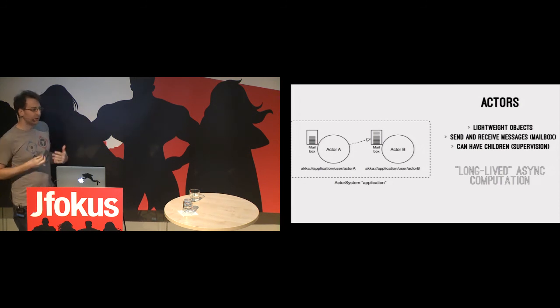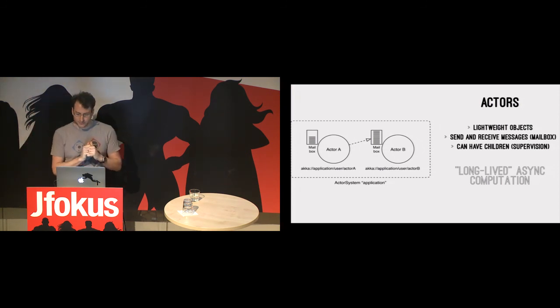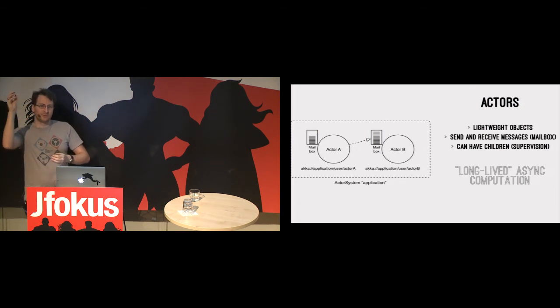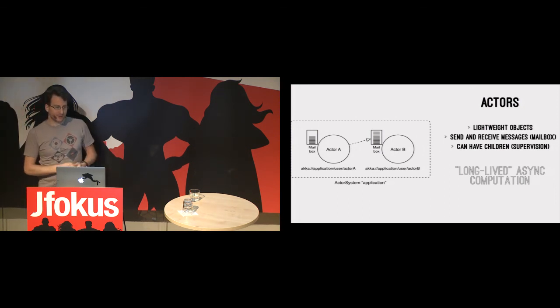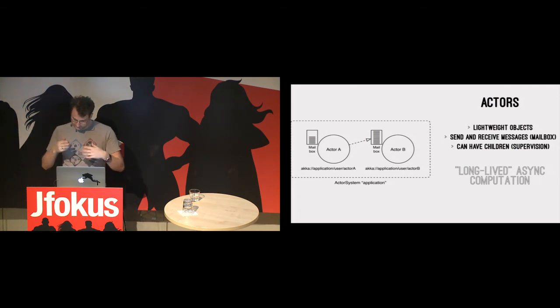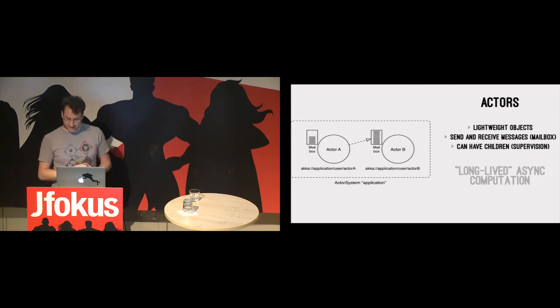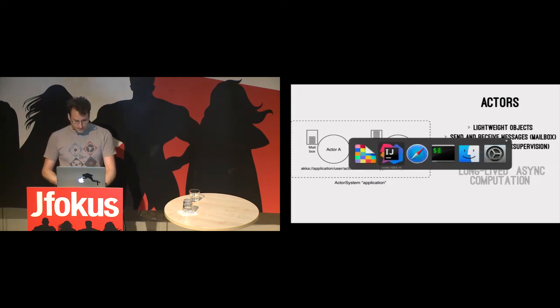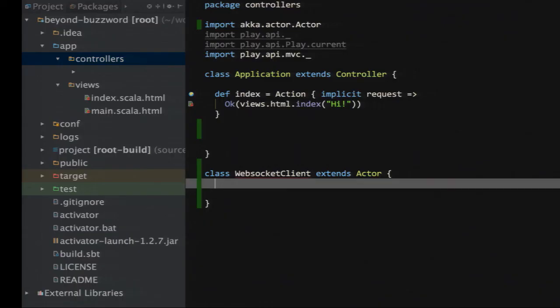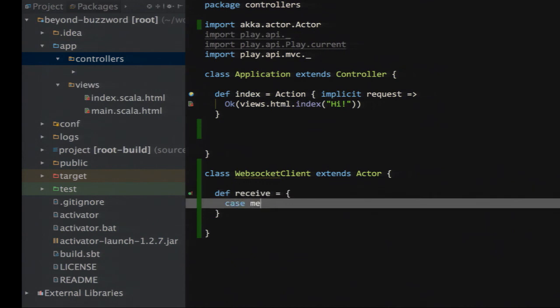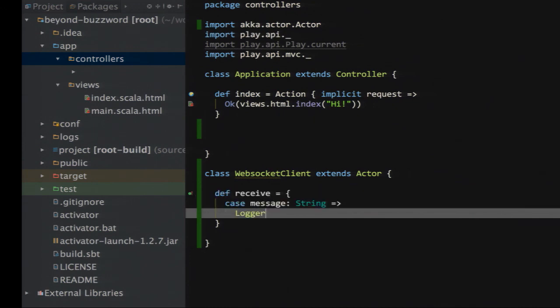They have state, but the state is private in the actor. Nobody else can touch it. It's just the actor that can modify its own state. They can have children. There's a principle of supervision, so you can have a hierarchy of actors. I don't have a case here for showing you this, but it's one of the important points for error handling in actor systems. So I'm building a little actor here, and an actor needs one thing, which is a method called receive. In there, I say that when I receive a message, the first thing I will do is print it out.